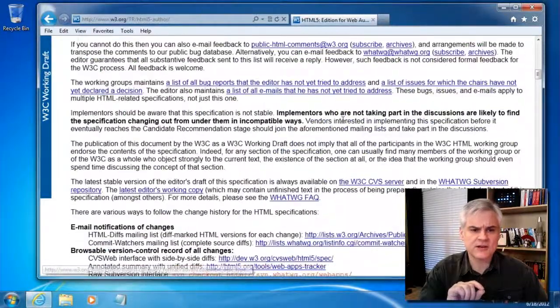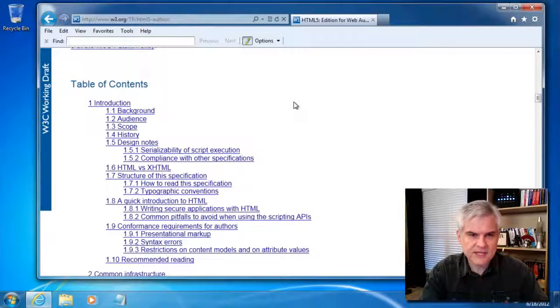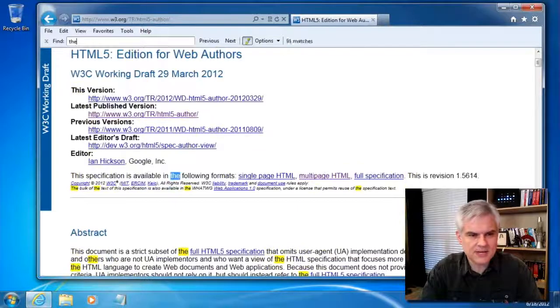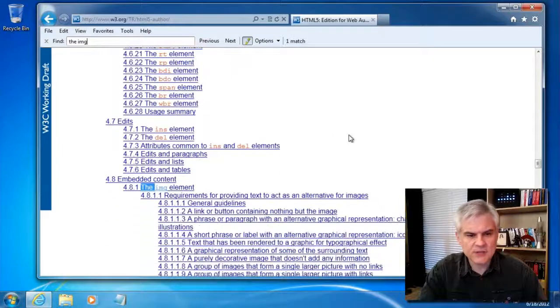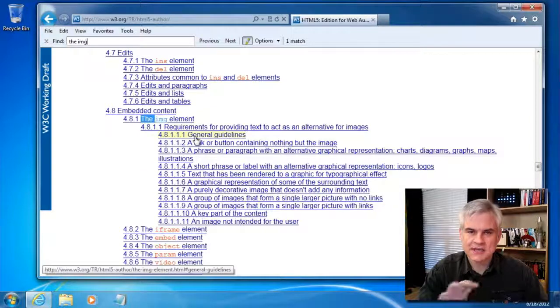I'm just going to scroll down to remind us that we're searching on the table of contents. I'm going to hit Control F on my keyboard to bring up the Find toolbar. I'm going to type in IMG, and that'll bring us to a section of the table of contents specifically related to the image. Notice that unlike many of the elements that we've looked at up to this point, there's a lot to the image, as we can see clearly from the amount of the indentation levels, the amount of content that is contained inside of the IMG element.